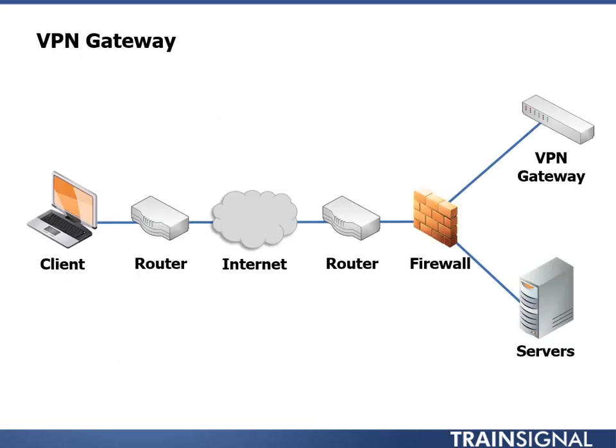This diagram shows how a typical VPN is connected. The VPNs are typically behind the firewall. This allows the firewall to filter incoming requests and identify those valid requests before sending them to the VPN. The VPN terminates the client's connection across the internet and sends those packets back onto the network. Sometimes VPNs are on their own separate network. Sometimes they're just in the same network with all the resources and servers that users might want to access.